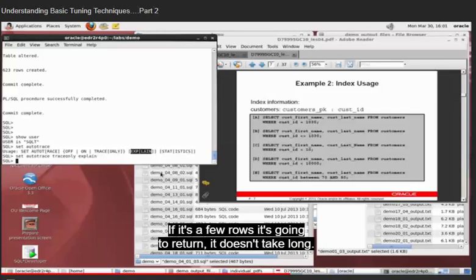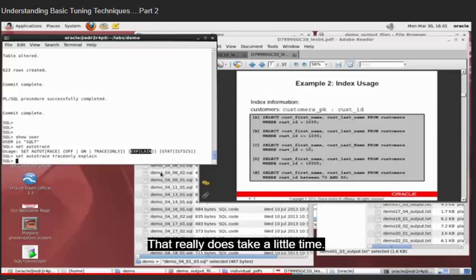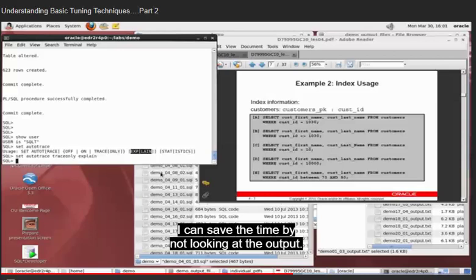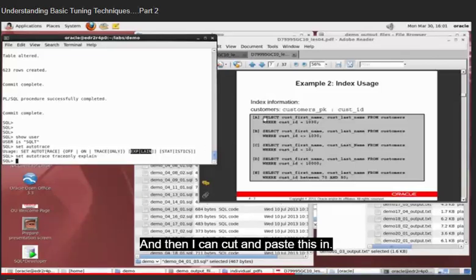If it's a few rows it's going to return, it doesn't take long. But if it's going to return 911 rows, it's going to take a while to scroll on my screen. That really does take a little time. I can save the time by not looking at the output. It will also give you a little bit of statistics, but if I just want the execution plan, I can ignore that also.